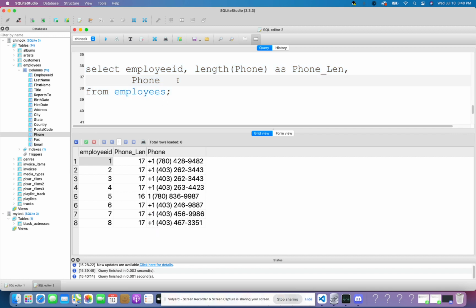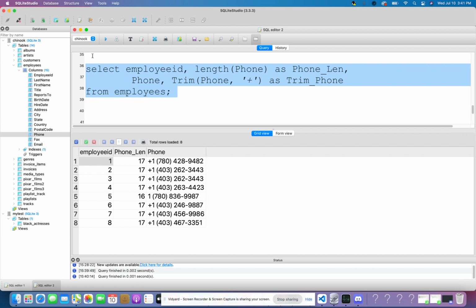Okay. So let's go ahead and do a trim. So I'm going to do a comma here and call the trim function. Let's just go ahead and trim that plus while we can. I'm going to trim phone and I am going to trim it with the plus character. So let me put up my thing right there. And let's put this as trim underscore phone.